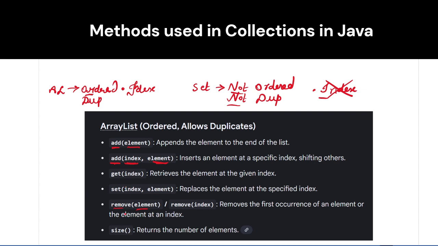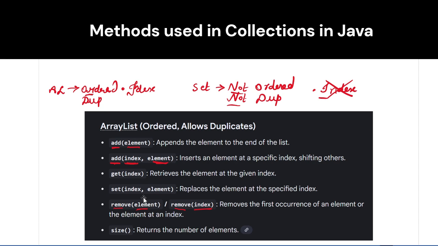Can we remove the particular element at an index? Yes. We can remove by removing the first occurrence of the element or the element at an index. It's the same way how we do add, we can remove it, but here we do not have the element. Check the format of how it has been removed. We just mention remove index instead of index and the particular element.